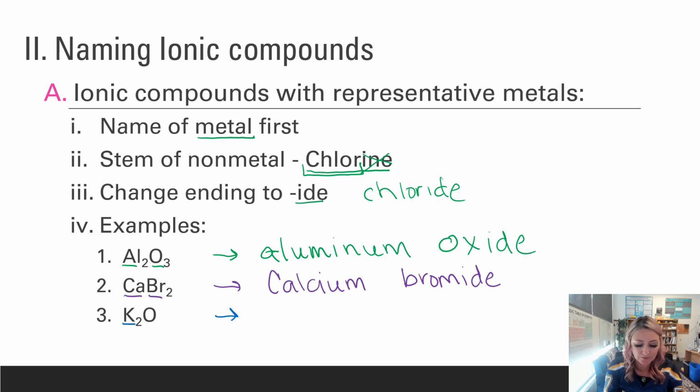So again, starting with the first element, K is a metal. Potassium, is it a transition metal or is it a representative metal? It's a representative metal, has a single charge. It's in group A. So we're going to name that as is. We don't do anything special. It's just potassium. See, I just capitalized that again. Oh, okay, potassium. Second element is O, or oxygen. And oxygen's kind of a tricky one. You're going to drop all but the ox and change the ending to -ide.